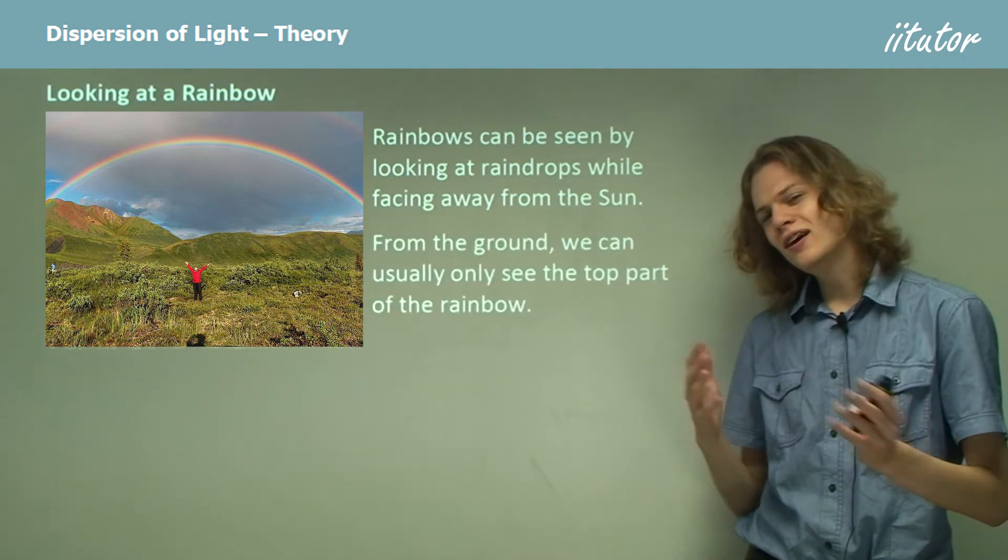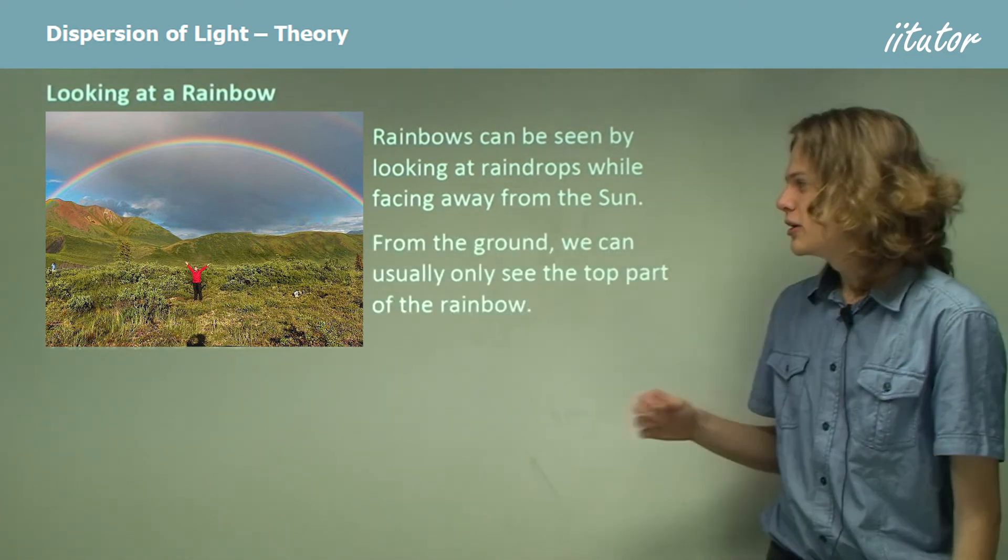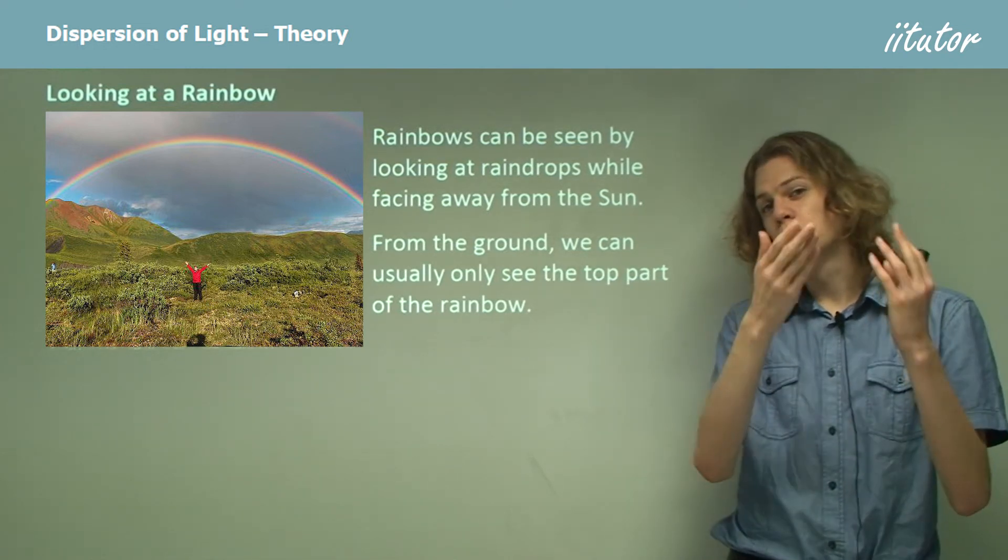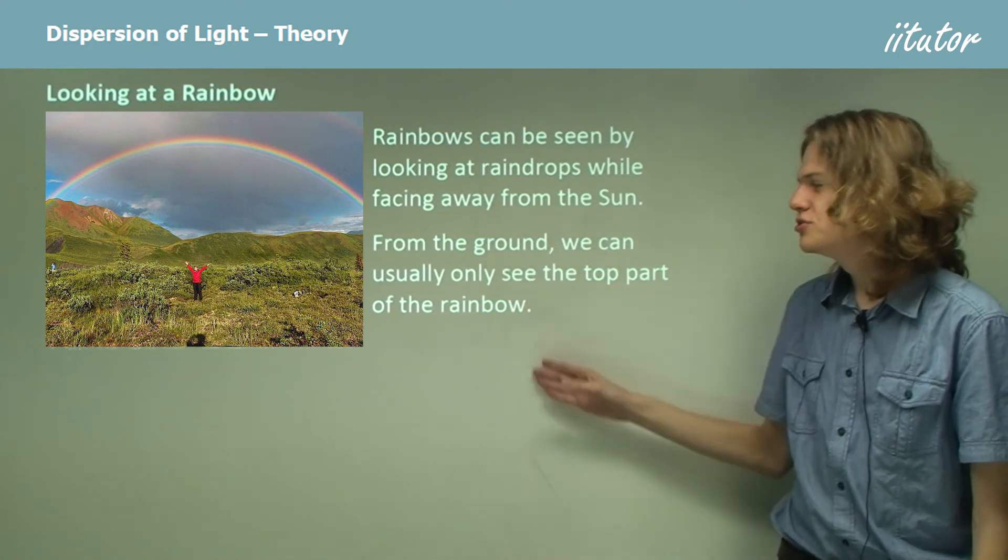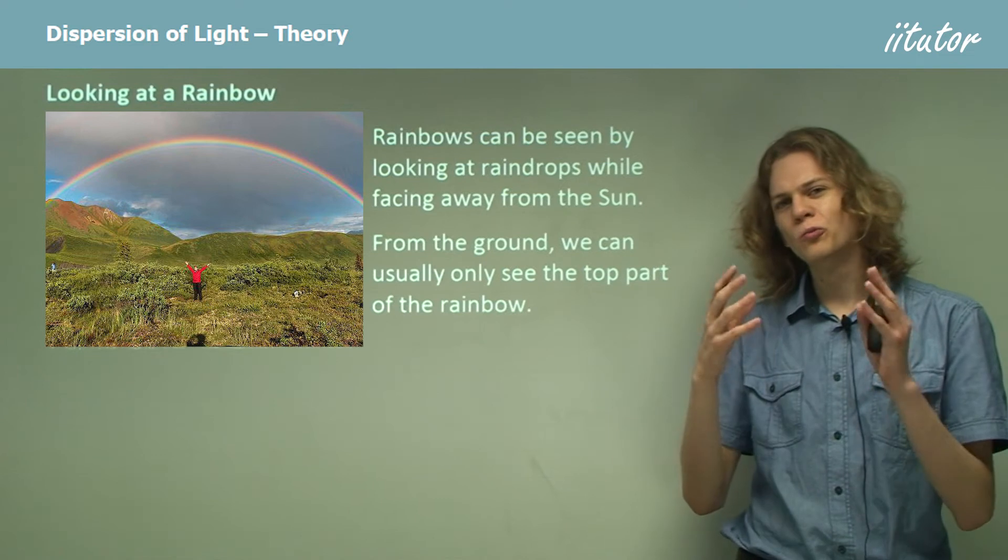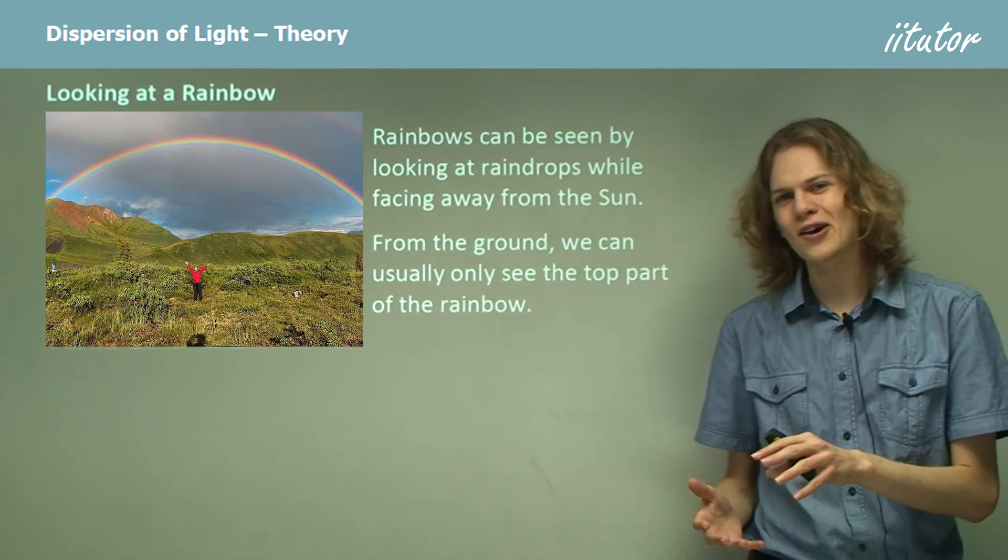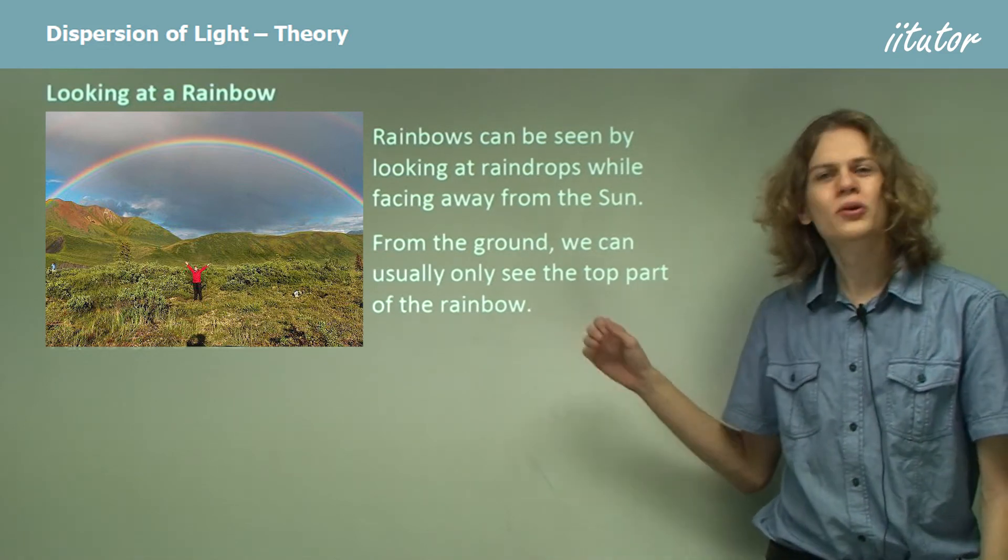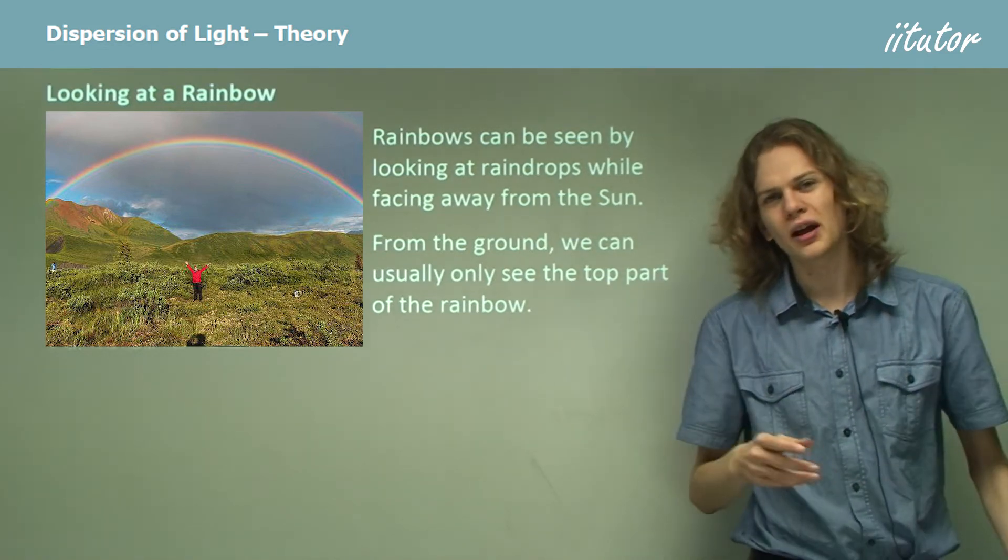From the ground, we can't see all of the rainbow. In theory, if we had a rainbow like this, then if there was a lot of water vapor just below the level of the horizon, then we'd be able to see it continue to curve down. Unfortunately, we tend not to be able to see water moisture if it's underneath the ground. And of course, light can't pass through the ground either. So normally when we look at a rainbow, we can only see the top half of it and not the rest of it.